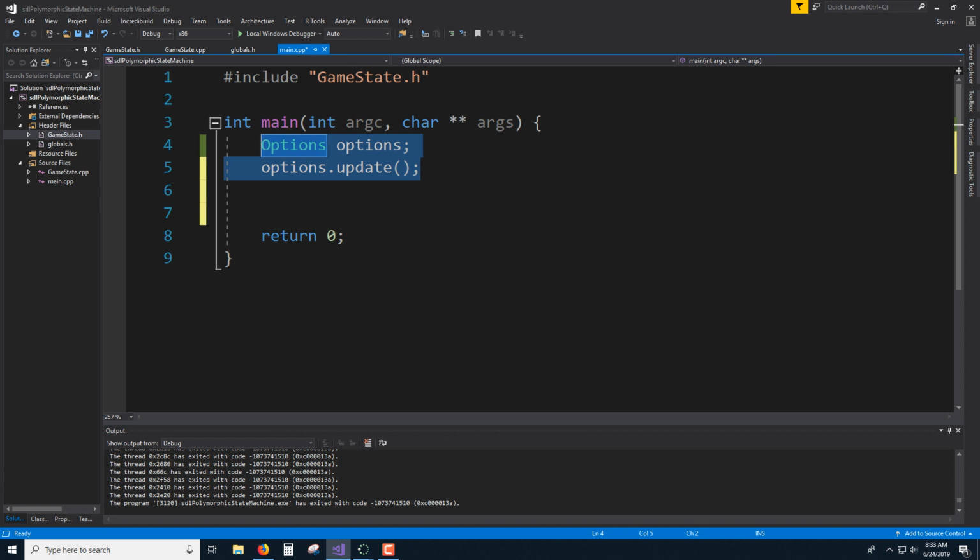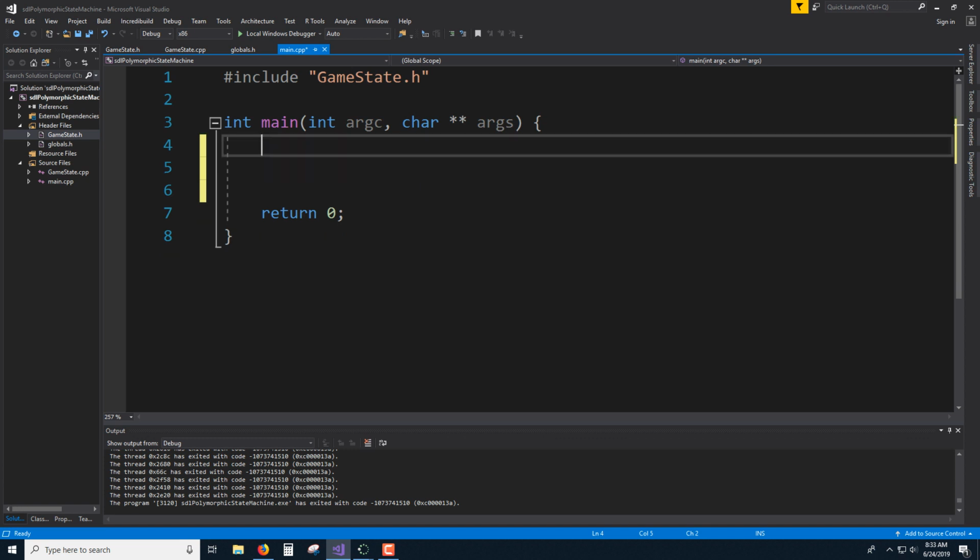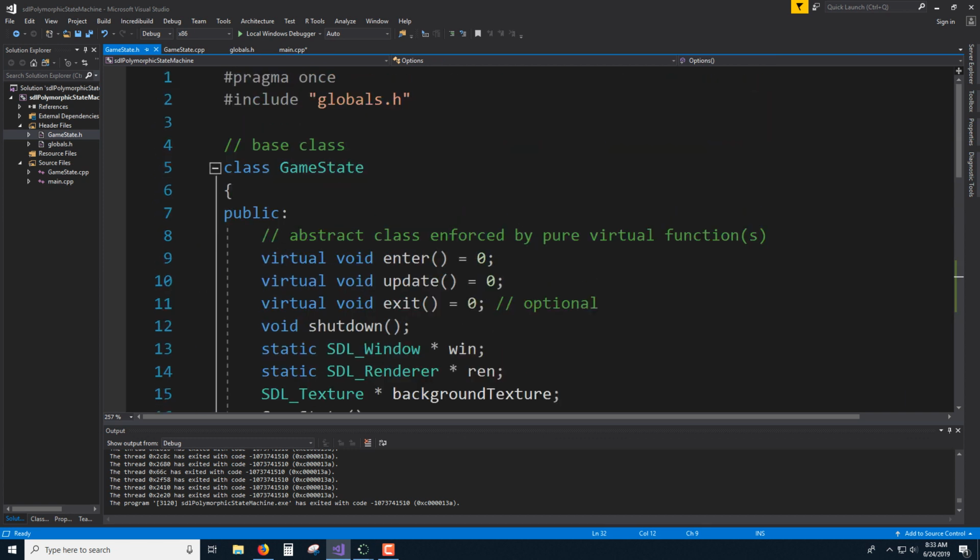So usually you want to access different things, and so each state will need access to the other states. And we can't do that if we leave it in Main here. So let's get rid of that for now. Let's head back over to our game state header file.